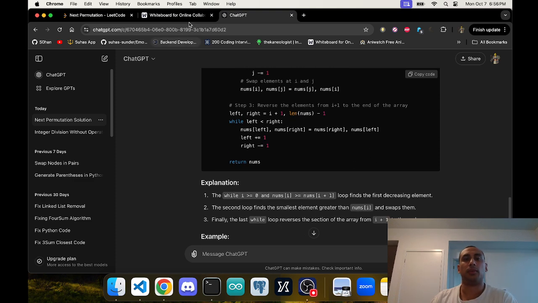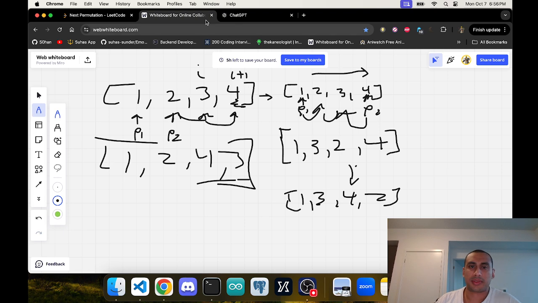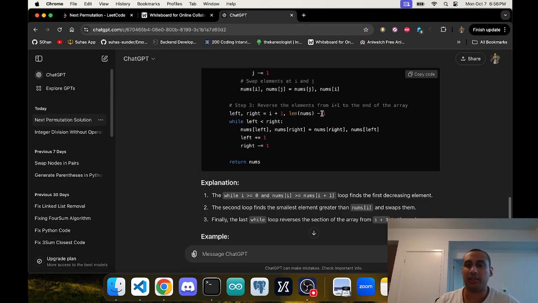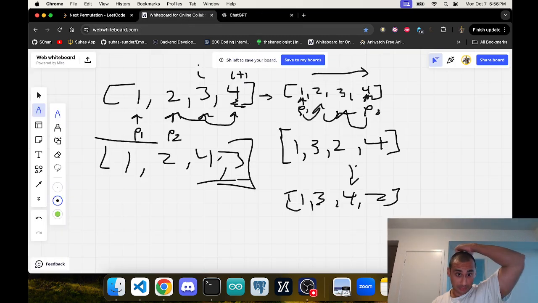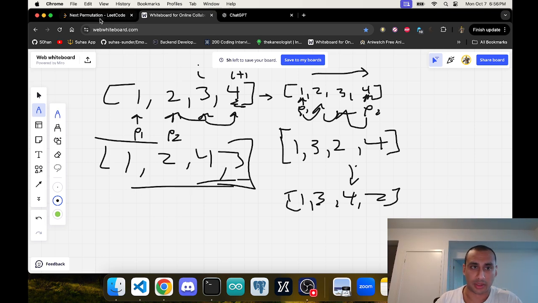Oh, i plus 1. i plus 1's already 4. And then len(nums) minus 1, so it doesn't move anything if it's at the last. So if we're already here and we swap, i plus 1 is 3, and then len(nums) minus 1, so we swap itself with itself, so nothing moves. This is the final product.